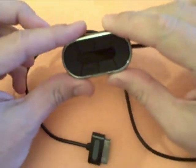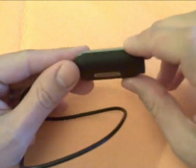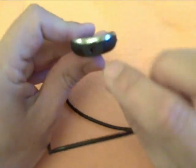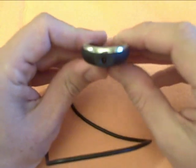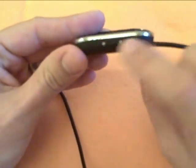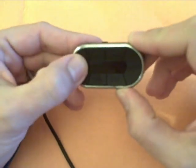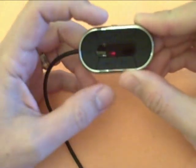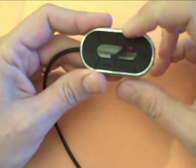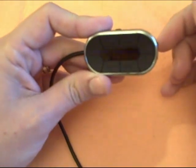Pretty small device here. There's the back, with Griffin branding. On the end, you've got a plug to plug in your favorite headphones. On the top, there's a little slide lock and unlock switch to lock out the keys. Then on the front, you have a total of six buttons: a play and pause button, volume up and volume down, next track and previous track, and then a multi-function mode button.